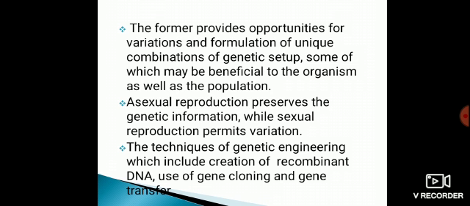The techniques of genetic engineering. In genetic engineering, it includes formation of recombinant DNA, use of gene cloning, and gene transfer. First, we have to find out the desired genes which are useful for human welfare, and this gene we have to introduce into the vector. Plasmid, that I have already explained, is used as a vector. So that gene is introduced into the vector.